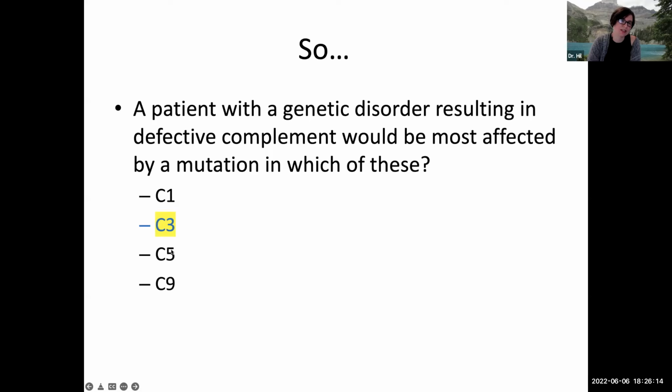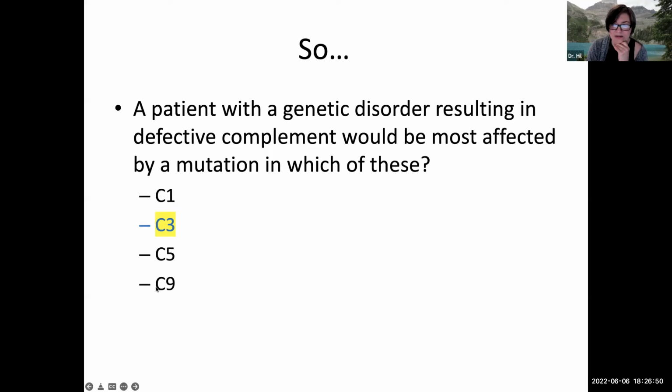Now, what if we just disrupted C5? Would you still be able to activate complement? And what would the outcome be? What would be affected by the loss of C5? You would lose cytolysis for sure. And it would probably also blunt, yes, Haley, it would blunt your inflammation response. C3a would still be there, but C5a wouldn't. So you'd have less inflammation, you'd have no chemoattractant.